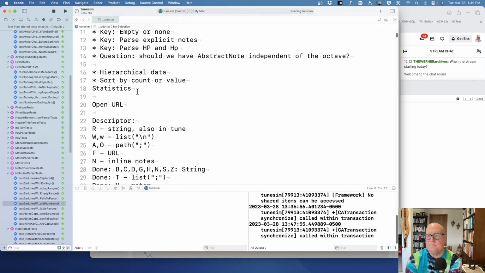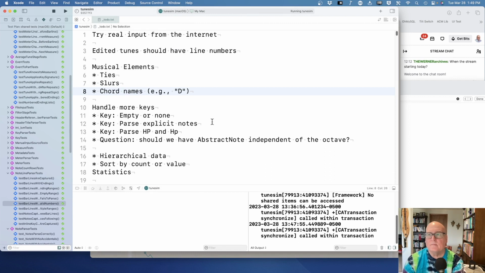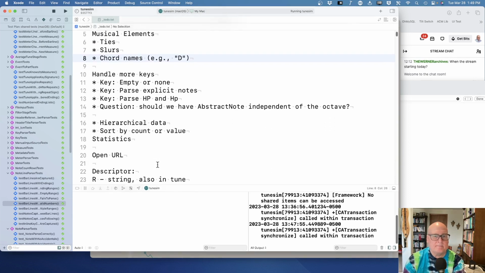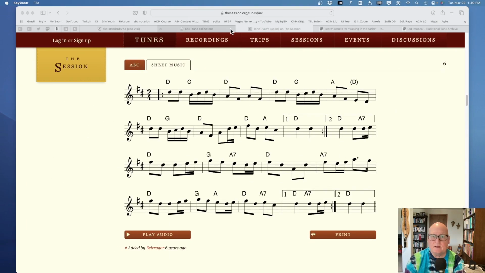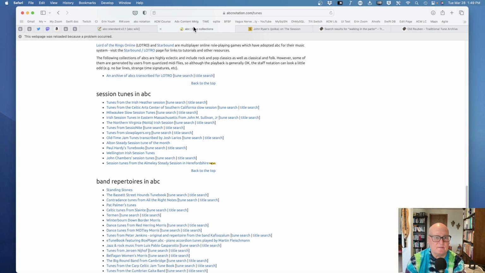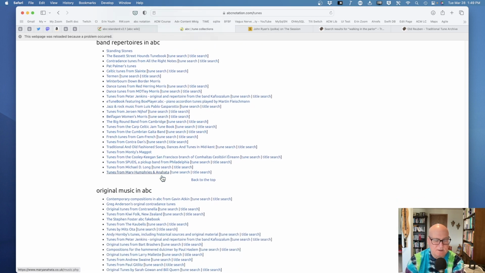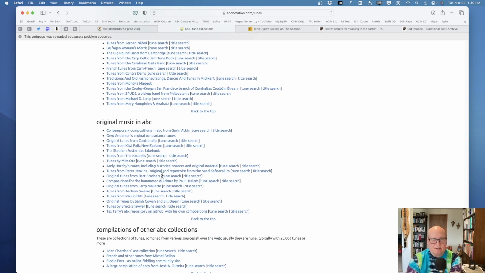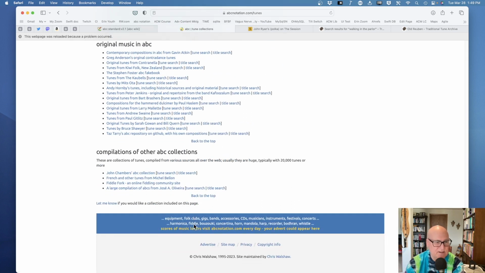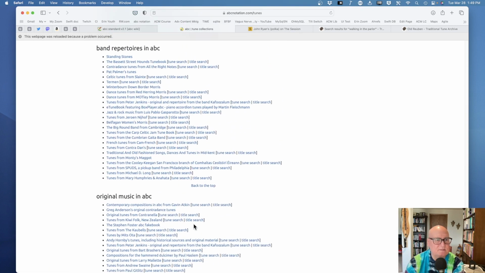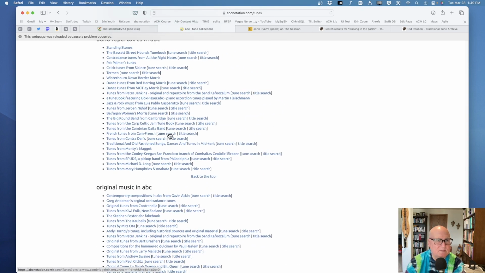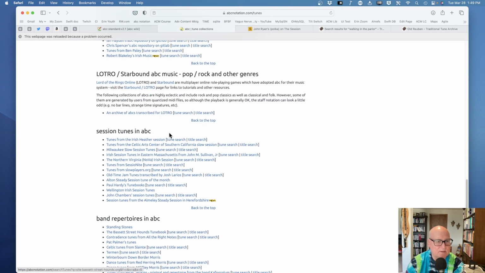Okay. Gosh, somewhere, one of these sites, you can just download like 100 tunes on the same page. Not original music, band repertoire, session tunes. Okay.